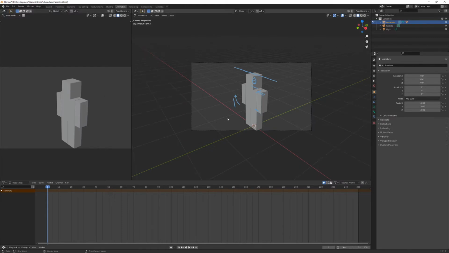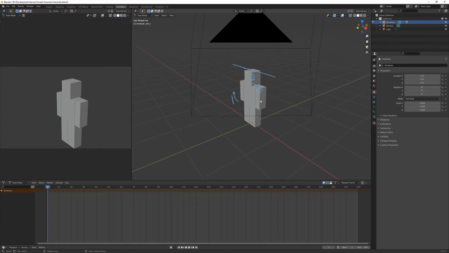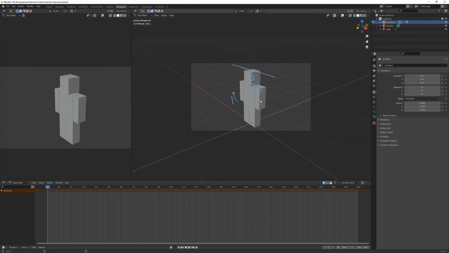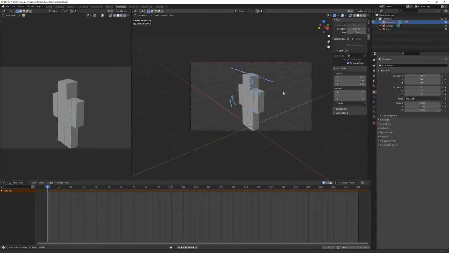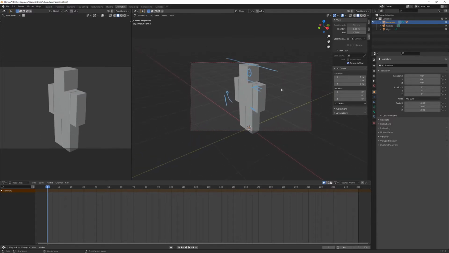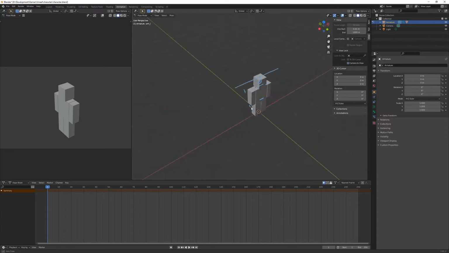You can see that mirrors what we have over here. It's hiding his foot a little bit. Let's move this camera just a little bit, maybe move him up a little bit, and then Control Alt 0 again. If you still don't like that, you can hit the N key, go to View, and lock the camera to View, and as we move in our viewport, it also moves the camera. So I can zoom in, I can zoom out, and get a good angle this way. You can see that this is changing our rendered view here. All right, I'm going to turn that off so that I can go back into our viewport.